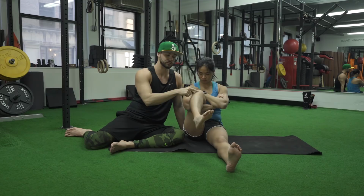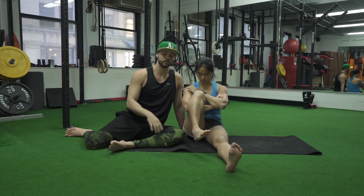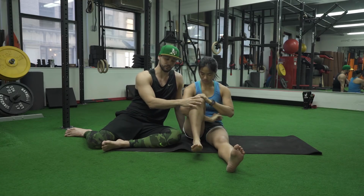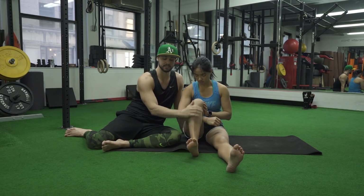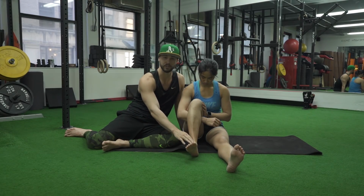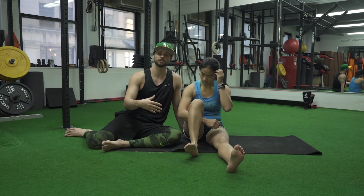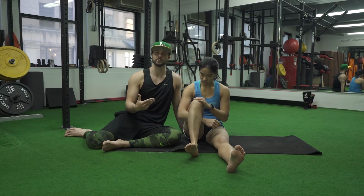You're thinking about this as your marker, not the ankle. Go ahead and relax that. So as you're doing it, try to really think about how we're trying to affect the stuff around the knee instead of down here. If you think about down here, you're always going to have your ankle driving the motion. Try not to. When we do our ankle CARs after this, you're going to see the difference between the two and really focus on it.